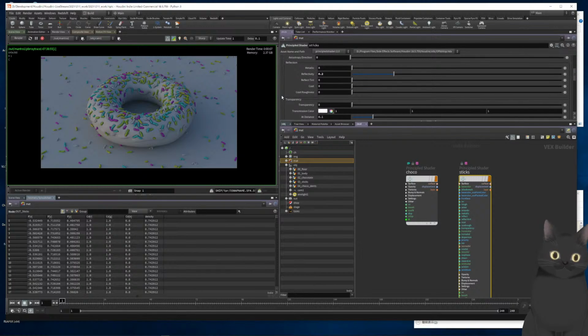And just apply the sticks material to the sticks. Now the chocolate is of course not active, so we kind of can get rid of this. What I meant was the chalk dents, and those can also be subdivided again.